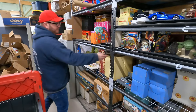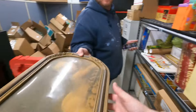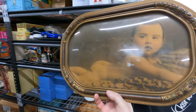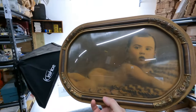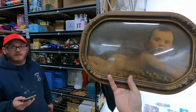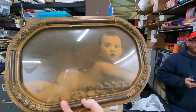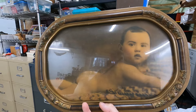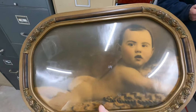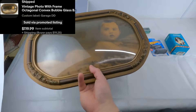Here's an awesome sale right here. This actually came from a garage sale. There's a bare-ass baby — octagonal convex bubble glass, that's what sells those old ones. He just paid $20 at a garage sale. He wanted $25 and said he couldn't take less than $20. We did a YouTube short where we said this would be $100 all day. It actually sold for $120 plus shipping. So that was an awesome one — back-to-back awesome sales.